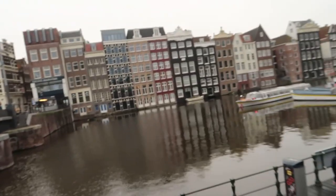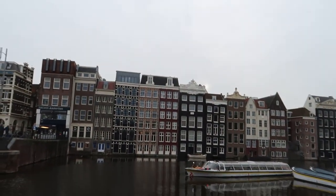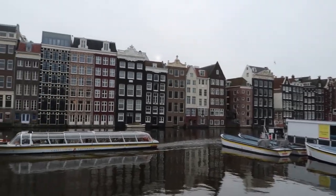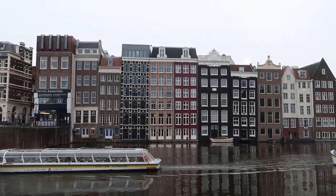So next morning, our train's in 2 hours, but we're just walking around, and we're on Damrak right now. I wanted to see the gingerbread houses, but they don't really look like gingerbread houses to me. I don't know. I mean, little bits of them do. Tell me what you think. I think it's this set of houses. You see the little white marks, they're supposed to be icing and all that, but I also think it's over there. I guess all of them could be, but I don't know. Let me know what you think. Do they look like gingerbread houses?